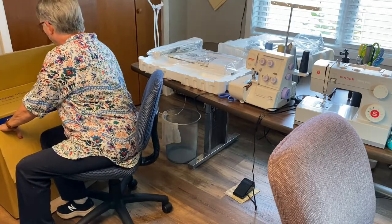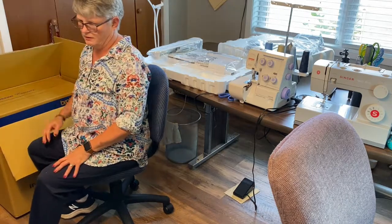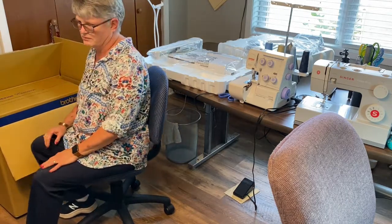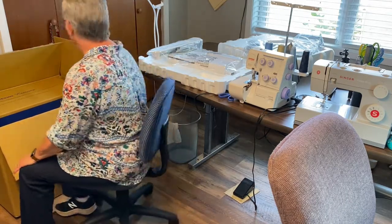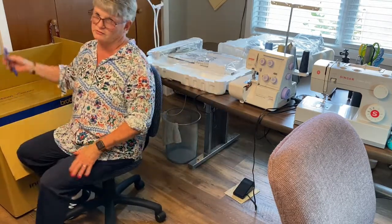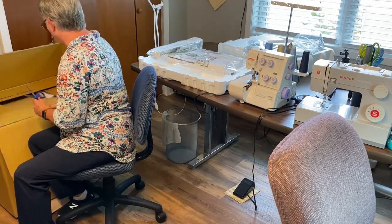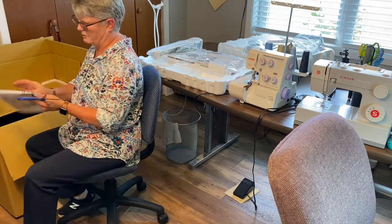So, do I open up? I'll just leave it in here. I found where I put my scissors. Here they are. I swear I have a room full of scissors, and I can't find any. And a bigger dust cover.